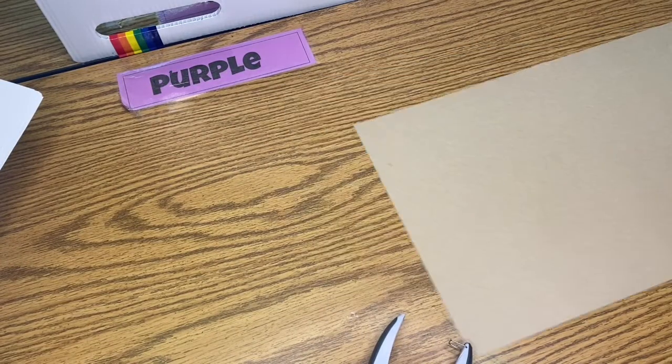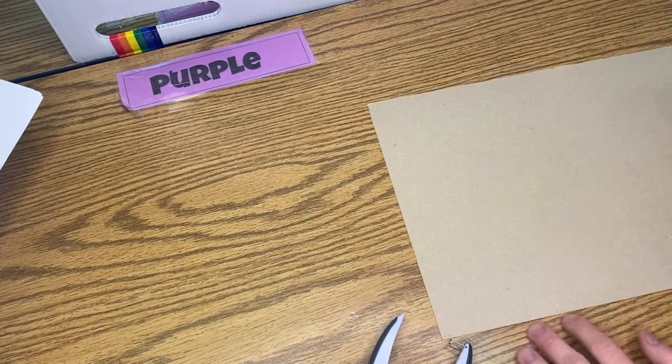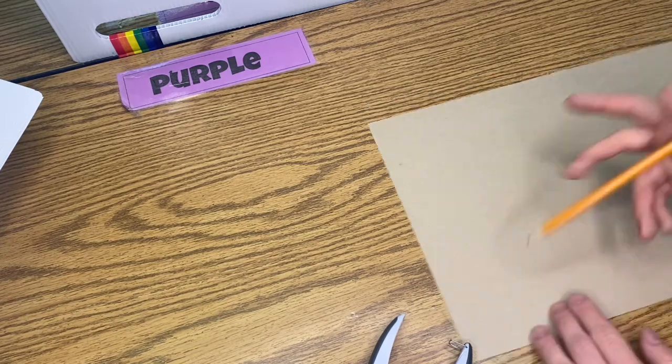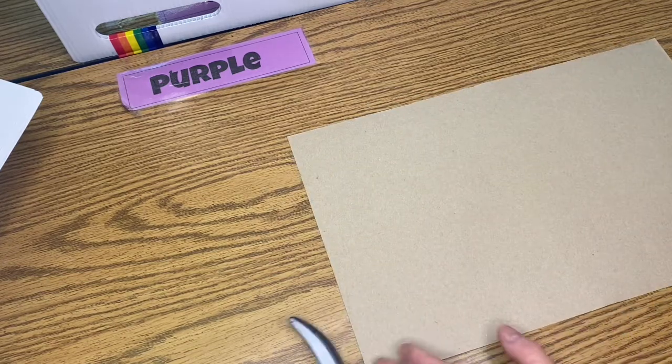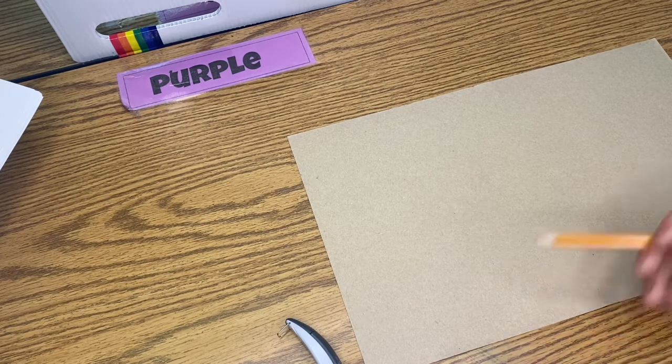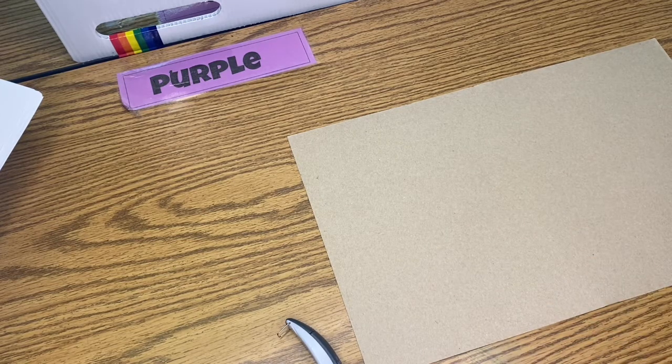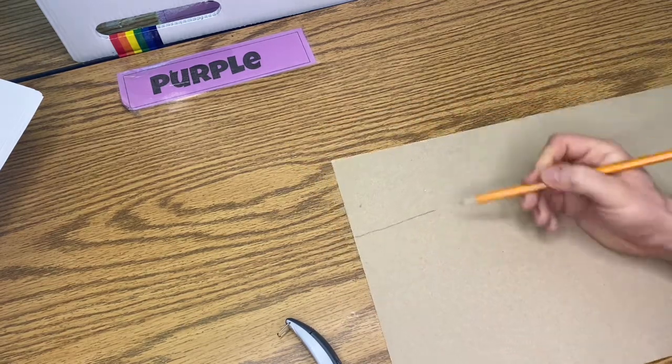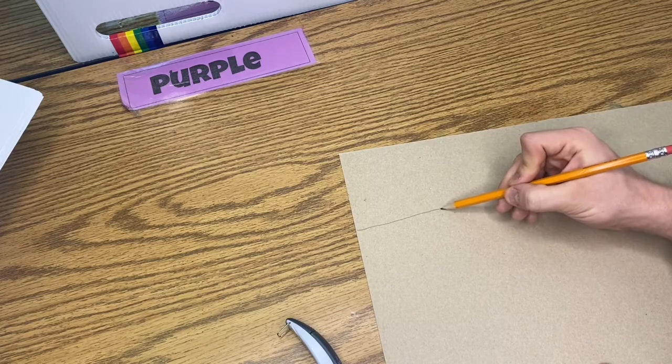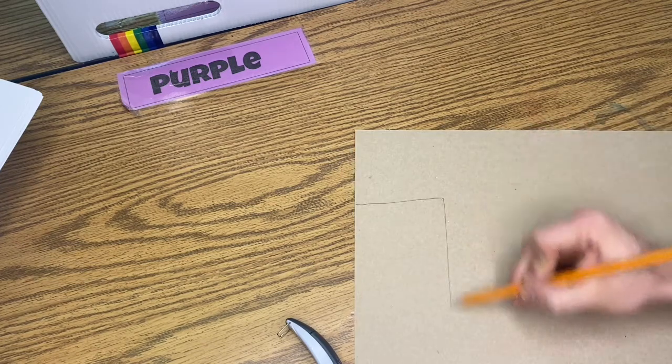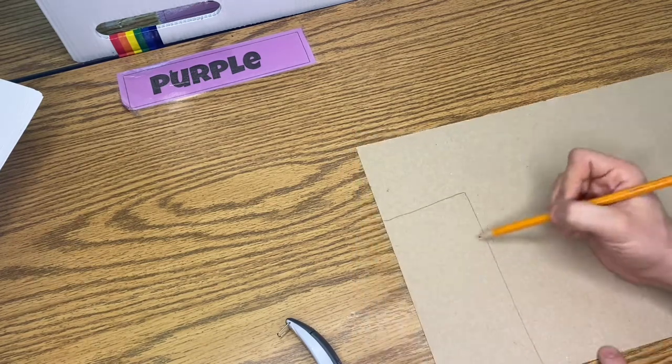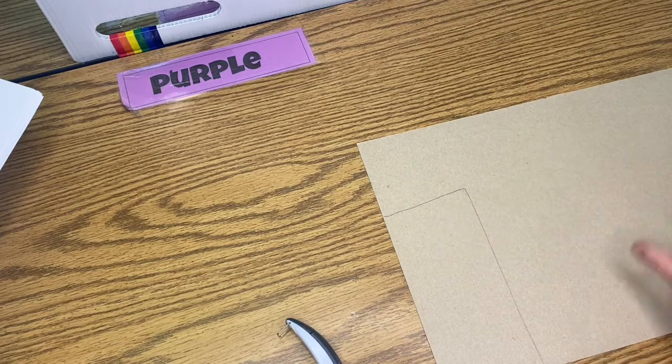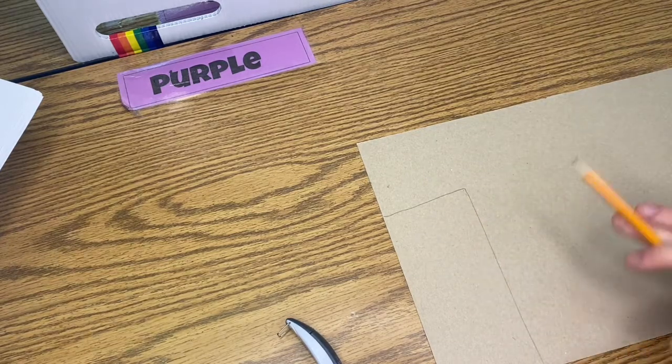So now here's the fun part. You're going to be sketching your ideas onto this piece of cardboard and then cutting out the little details and gluing them on top to make a really textured surface. I'll show you at the end what this does, what we're going to be doing next time with these. Basically, you're going to be building your own tools for this project. You'll want to start out with the basic shape of whatever you're building. I'm going to start with that really tall hotel. Don't worry about drawing in the details—there's no point because you're going to have to cut them out and glue them on.